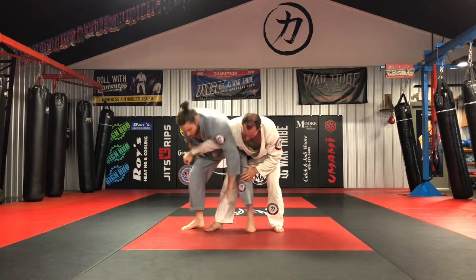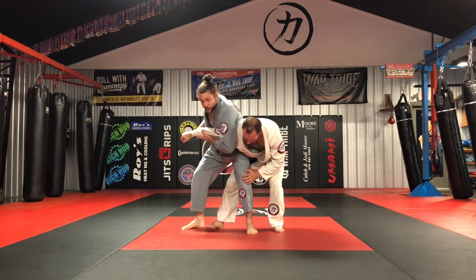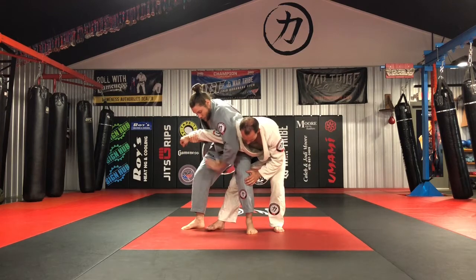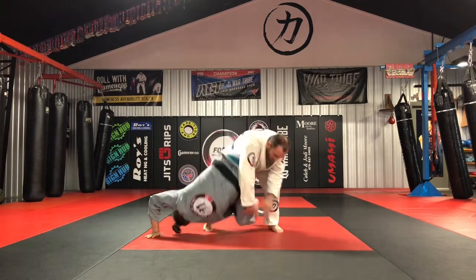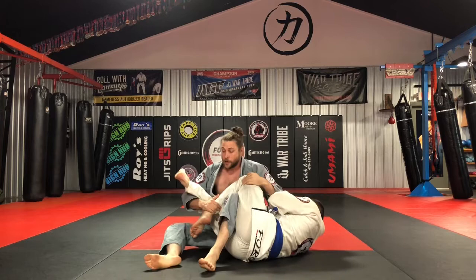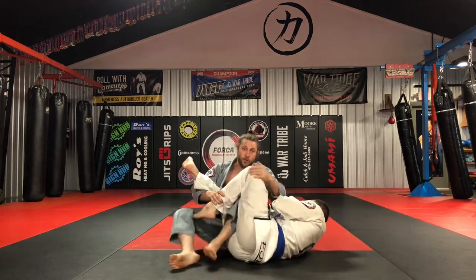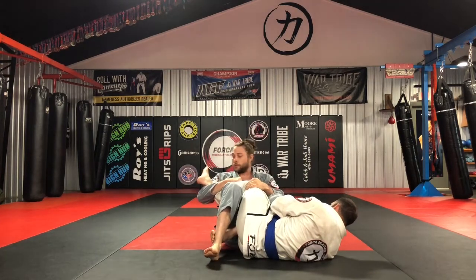But what I'm going to do here is I'm going to hook around. I kind of get this sort of an arm bar situation. This is called Wakigatami in Judo. But I'm over his arm and I'm going to hook and then I'm going to roll on my inside shoulder. This allows me to get into this leg entanglement series where I can pull his leg underneath for knee bars, maybe a heel hook, or I can pull his leg over for a clover leaf.